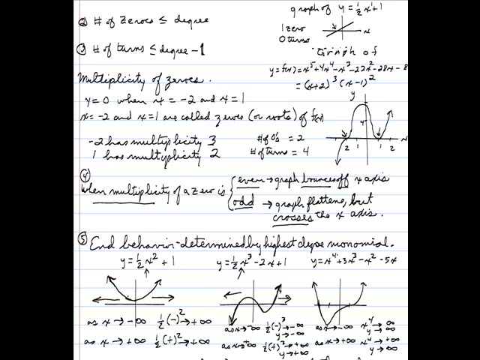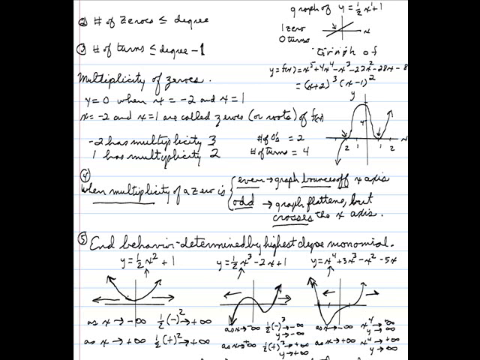In the last one, this is our highest power monomial. It's power 4. What happens as we go to negative infinity? Well, we get a negative to the fourth. A negative to the fourth is positive, so we're going to positive infinity, and you can see here by the arrow that we're going to positive infinity.